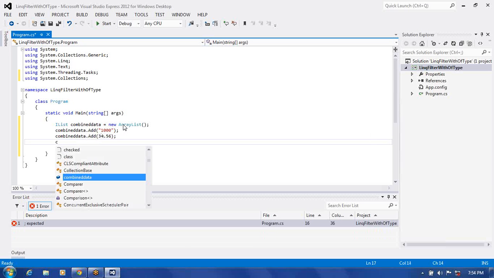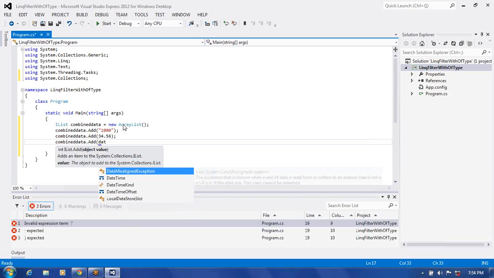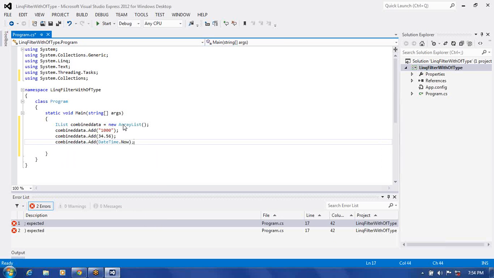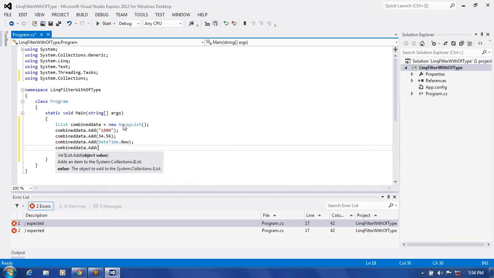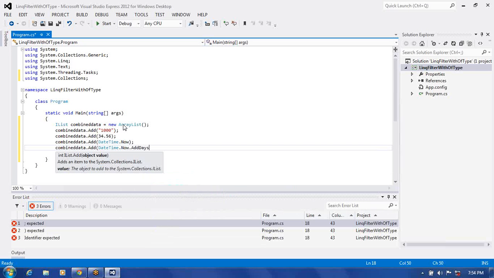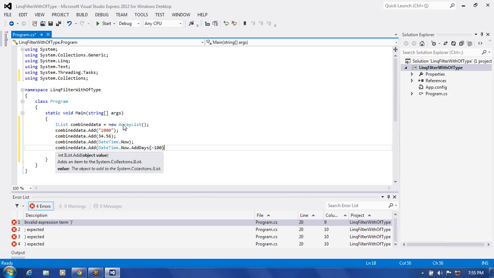Next, combinedData.Add followed by DateTime.Now, the current date and time, we are going to add. Similarly, combinedData.Add followed by DateTime.Now.AddDays, in this case it's going to get a new date and time, minus 100 we put here. So this is going to get a previous date.